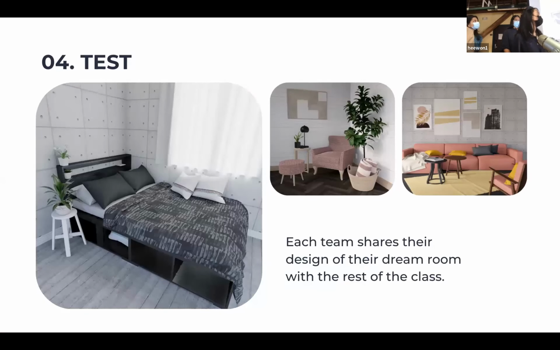So for the final stage, each team would share their dream design with the rest of the class, and every student will act like a salesperson, explaining and selling their design choices with the emphasis on their color and material choices. This gives them a chance to practice verbalizing their decision-making process and to learn how to sell their ideas to the public. The instructors will then encourage the classmates to comment on each other's room designs and share what they like about it. So overall, we aim to provide positive reinforcement and support for each student's final design.